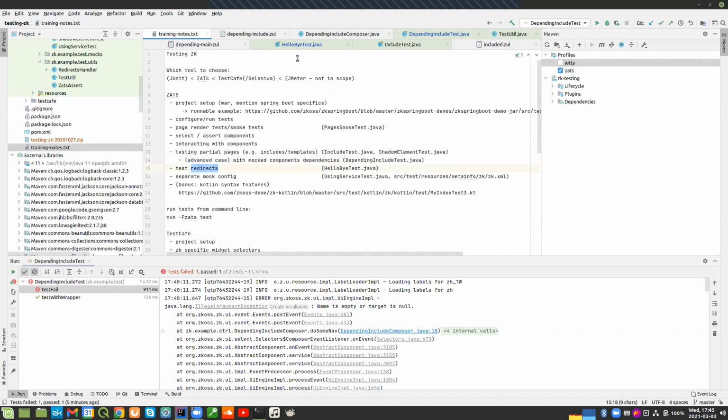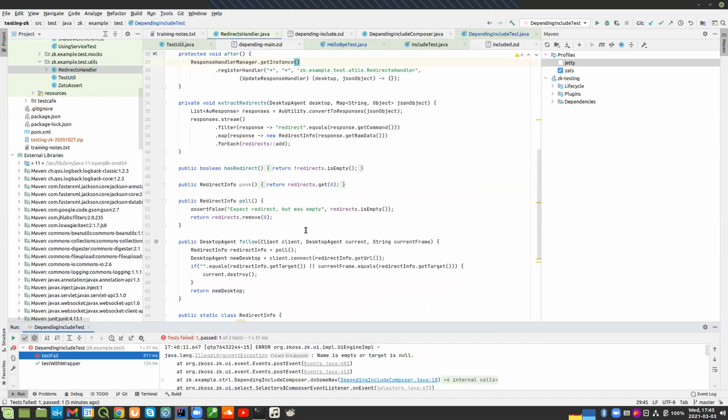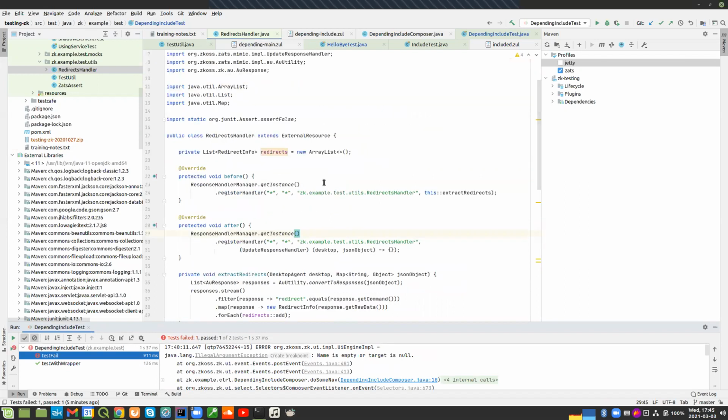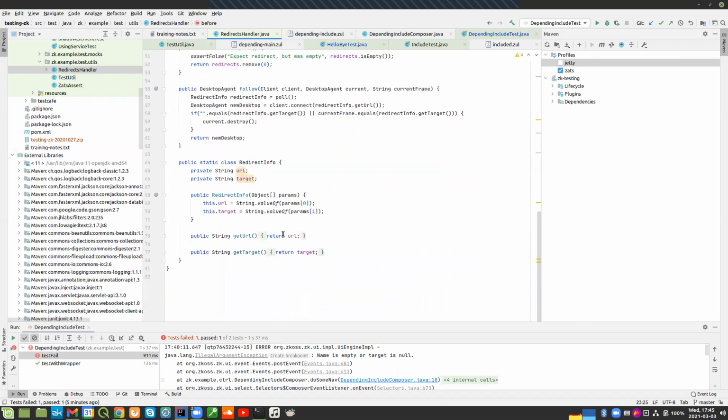Redirects. For redirects, I already mentioned there is this. I added this redirect handler. This is, for example, one example of a ZATS customization. So you can add different response handlers. Here I have my response handler that is watching for redirects.